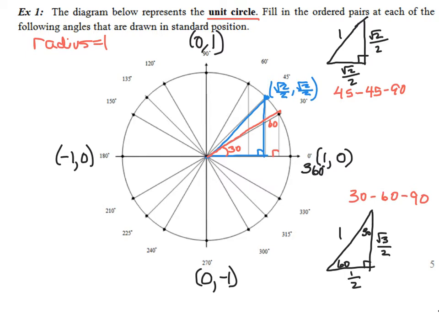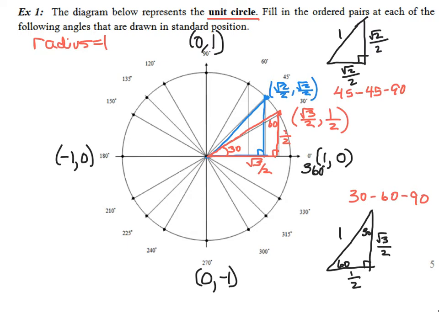But I know that the hypotenuse is equal to 1, so that tells me that the side that's across from the 30 is equal to 1/2, and the side that's across from the 60 is equal to radical 3 over 2. Now be careful in the order that you plot this point. You want to go the horizontal distance first, radical 3 over 2, and then the vertical distance, 1/2. So the ordered pair at this spot right here is (radical 3 over 2, 1/2).